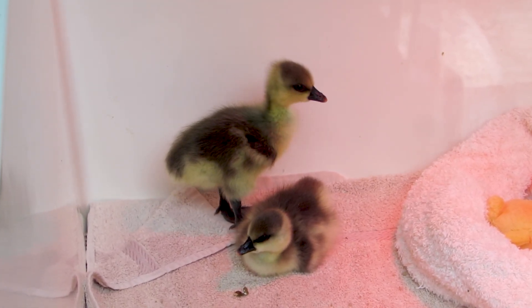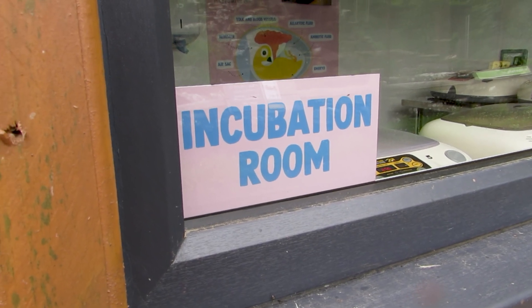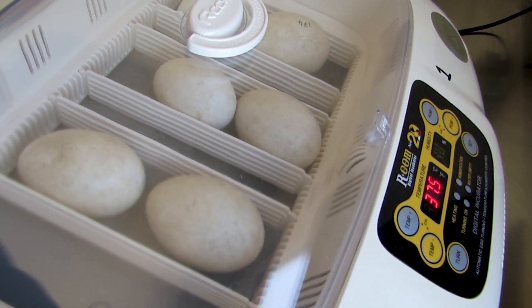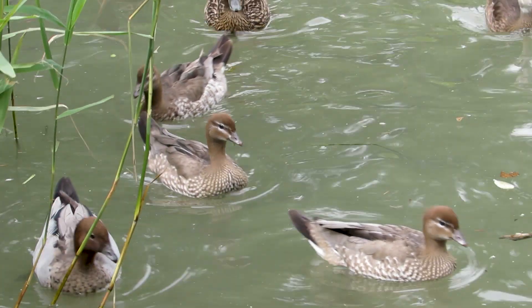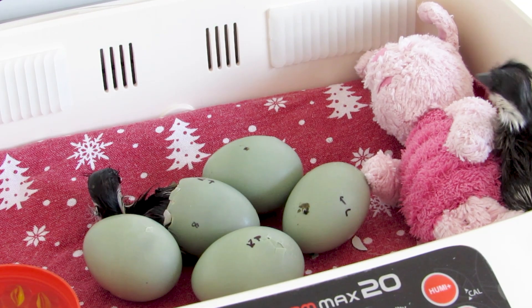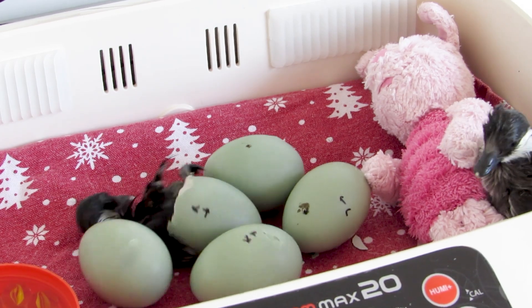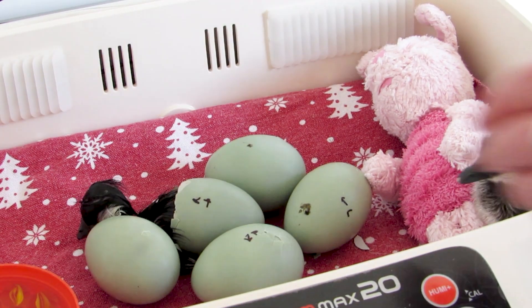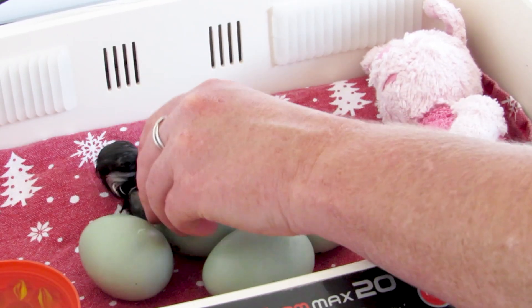Including Nene and Swan Geese. We make a decision about what eggs we're going to bring into the incubator room on a case-by-case basis. Sometimes if they're in a big open exhibit with lots of birds, just to safeguard those birds, we might bring those eggs in and put them into the incubators. We've got six Goldeneye in our hatcher at the moment — these were eggs from the Lakes and Forest exhibit. Critically endangered species and breeding programs.